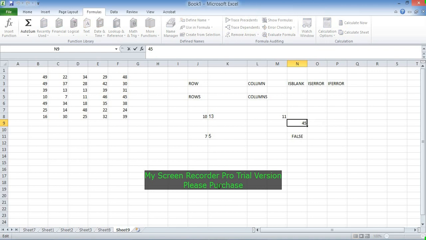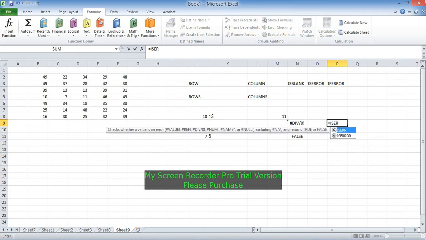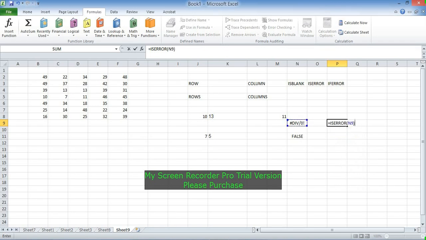Okay, now we'll look quickly at two more functions, ISERROR and IFERROR. Now let's say I write equals 45 divided by 0, which is obviously an error, right? So I get this error, which is what you get if you divide by 0. Now here, if I write the ISERROR function, if the cell has an error, I get a TRUE, right? Then if the cell does not have an error, I get a FALSE. So here if I point it to M8 where I have a number, it says FALSE, whereas if I point it to the cell where I have an error, it says TRUE.